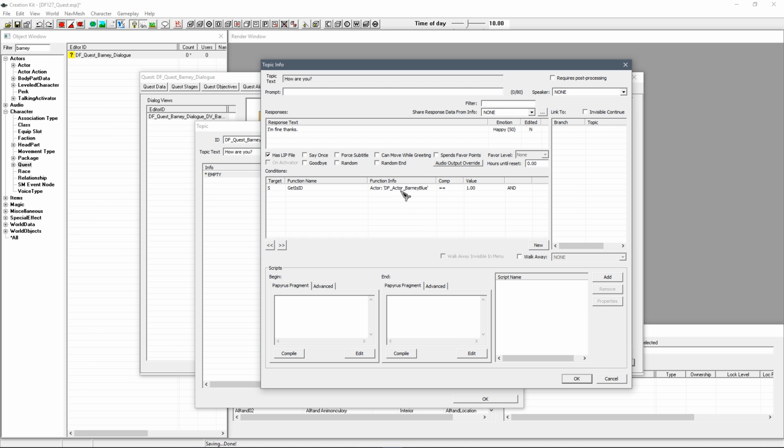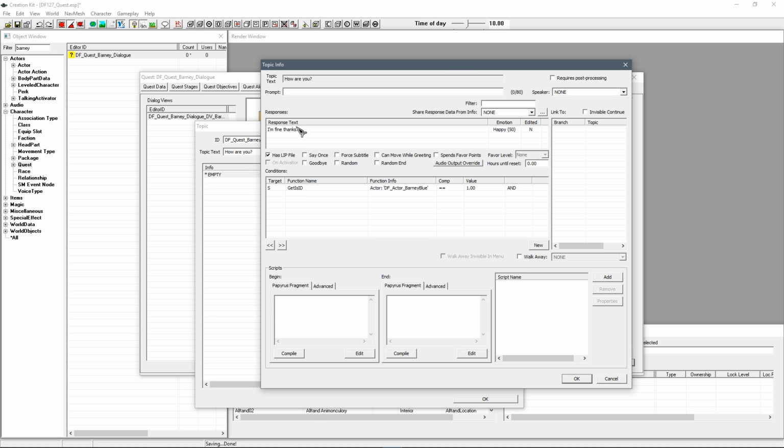So what I would recommend is that you set this one first, get your dialogue working, check in game that it's all running fine, and then come back and you can start setting up conditions if you need things to be only showing at certain times. So it's really going to depend on whatever dialogue you're setting up for whoever you're setting it up for.